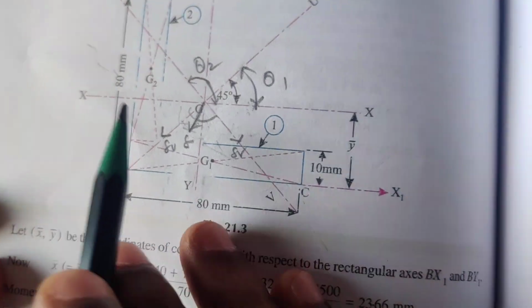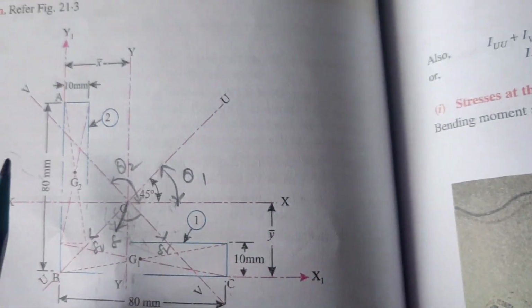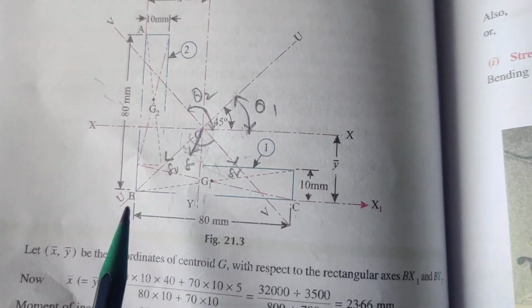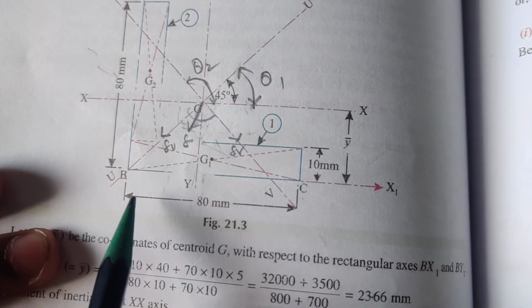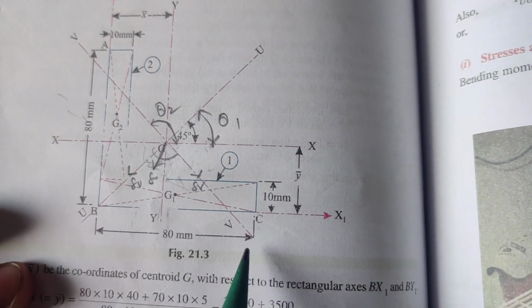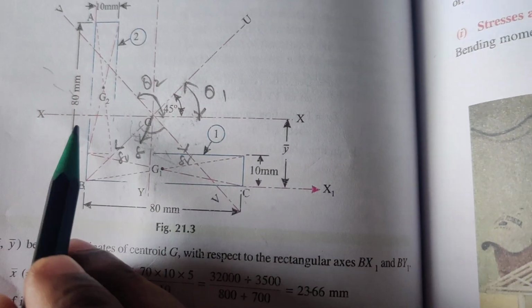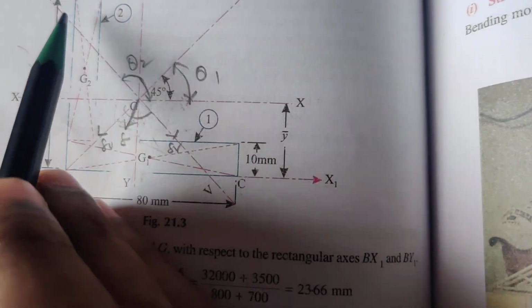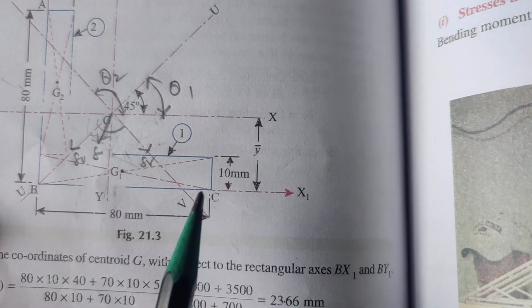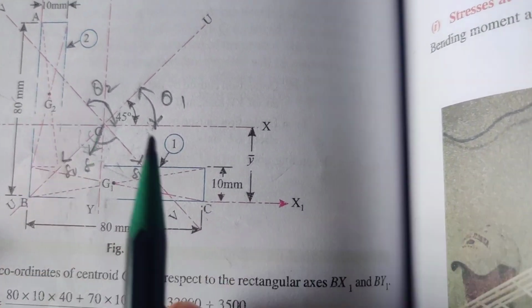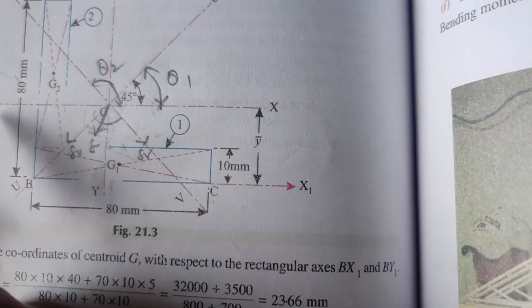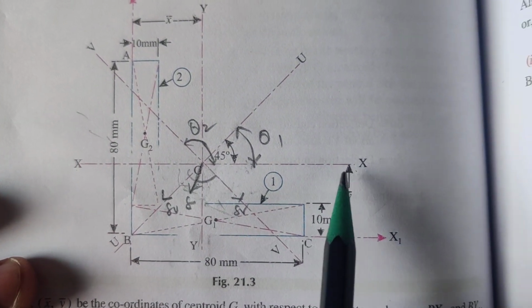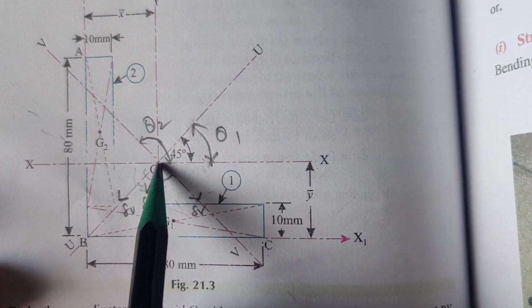In the problem they gave the figure also. It is an angle section 80 mm by 80 mm by 10 mm, so it is an unsymmetrical angle section. The width of the flange is 80 mm. Similarly, the height of the web is also 80 mm. The thickness of both the flange and web is 10 mm. It is given in the question itself. They are marking the axis also, so it is axis XX. This is the centroid point G.